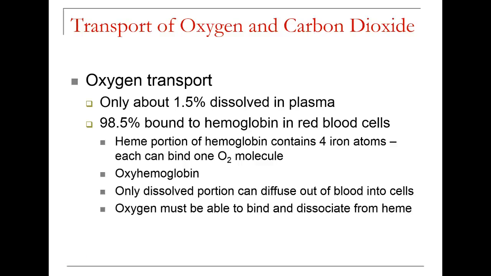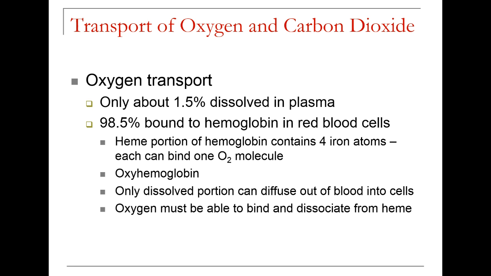And now part 3 of our video lecture series, Transport of Oxygen and Carbon Dioxide. In the previous lecture, we focused primarily on how we load and unload oxygen and carbon dioxide from the blood, or how they follow those partial pressure gradients. Now we're going to examine exactly how oxygen and carbon dioxide are transported within the blood.